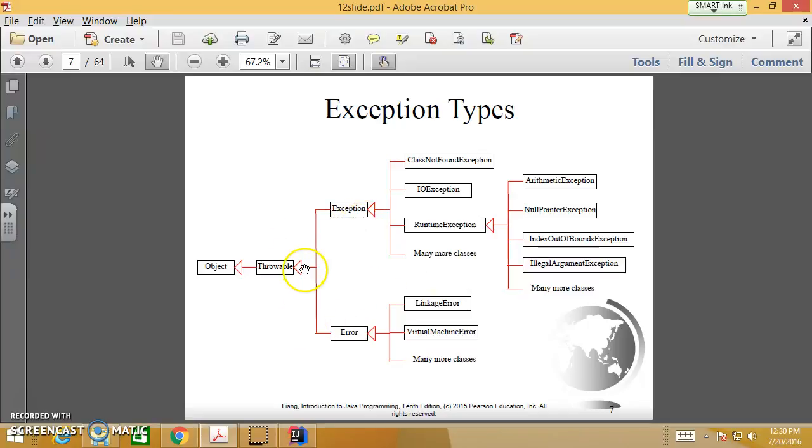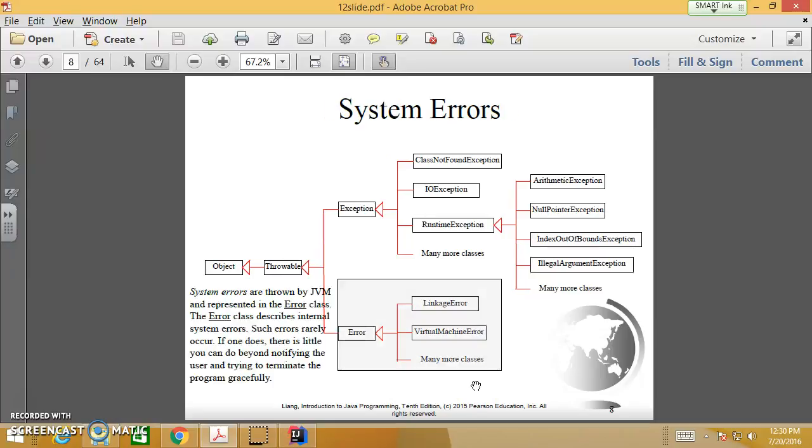Now, Exception extends from Throwable, and of course, Throwable extends from Object. We also have Error extended from Throwable. There are some errors like LinkageError, VirtualMachineError, and many other classes. Now, look at errors, right? System errors are thrown by the JVM and represented in the Error classes.